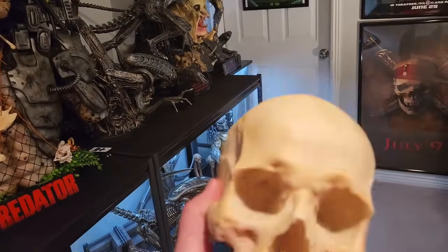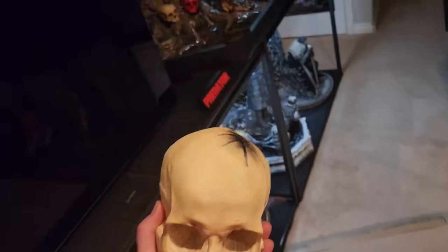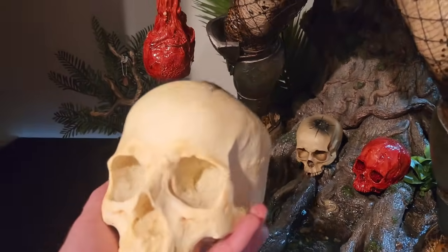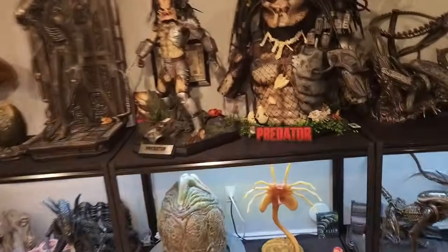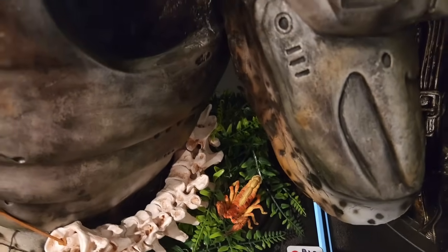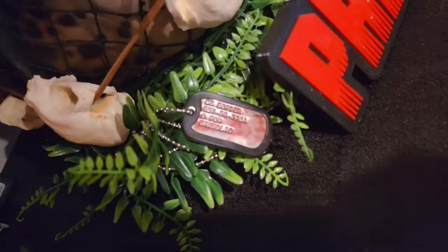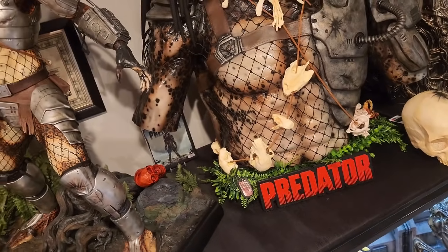The skull is very light — probably got it off Etsy is my guess. He did remove the tooth and it has that little blast mark. It doesn't look nearly as good as the Prime One which has a more gray weathered look with black inside the nose and eyes, but it does look good. I think he did a pretty good job on the scorpion — probably something from Amazon like a fake scorpion that he then painted. It looks good though. The dog tag I'm pretty confident he made himself. It says 'C.E. Hopper,' a bunch of numbers, Catholic, C-positive. Looks pretty good — I think it's aluminum with a metal chain.